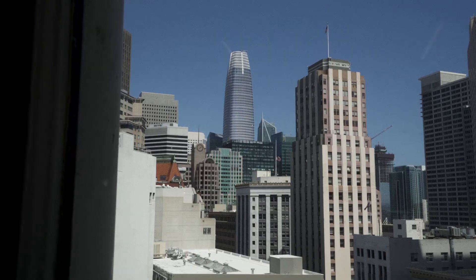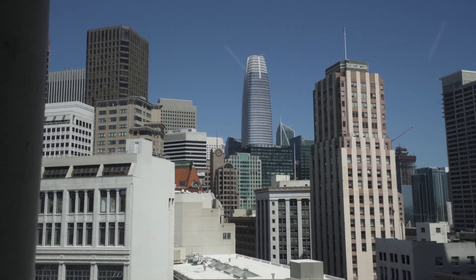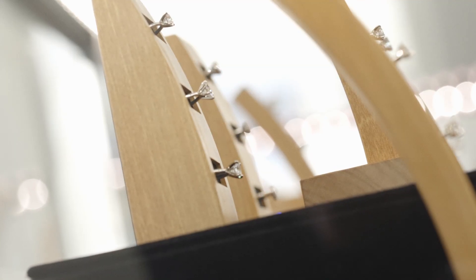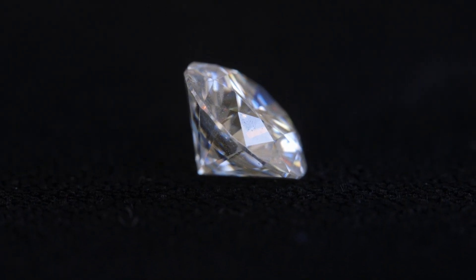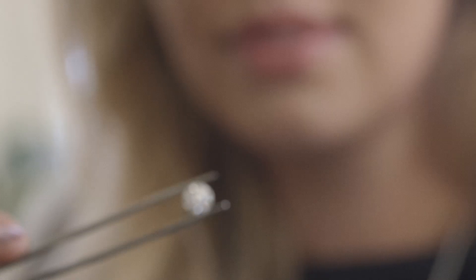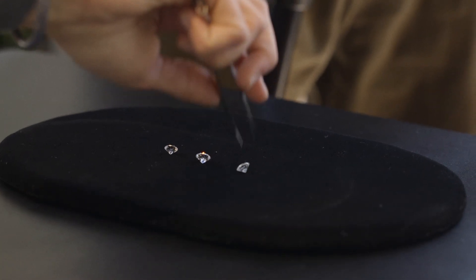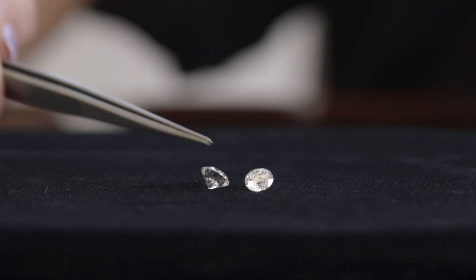But the technology behind lab-grown diamonds will only improve, which has the industry wondering what comes next. After all of this research, our team really wanted to see some lab-grown diamonds for themselves, so they visited the showroom at Brilliant Earth, a jeweler that sells both natural and synthetic gems. A place like this is theoretically ground zero for the battle between the two kinds of diamonds — but not if you can comfortably market both. Some consumers really want something that's natural, mined from the earth — they like the history of diamonds created billions of years ago. Other customers are really excited about the environmentally responsible characteristic of lab diamonds, that there's no need for additional mining. Our team spent half an hour filming both natural and artificial diamonds and struggling to keep track of which was which. Honestly, it felt silly to even try — which is really the point.